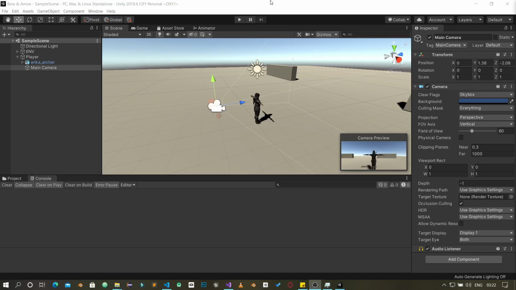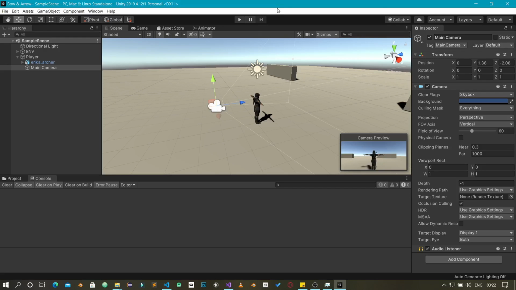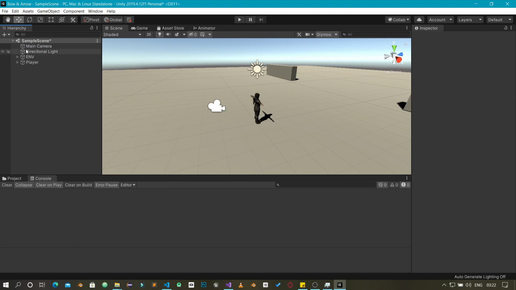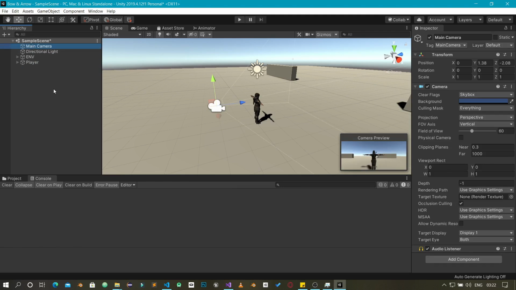Guys, we are back. So in this one we are going to actually create the camera control. In the previous video we actually parented the camera to our player. So I'm going to drag the camera out of the player so it's on its own. The camera is going to stand on its own now, and we are going to create controls. So we're going to write a script to actually control the camera's behavior.